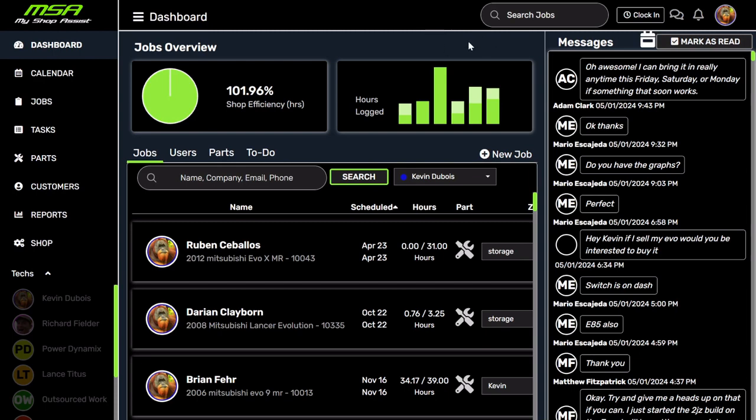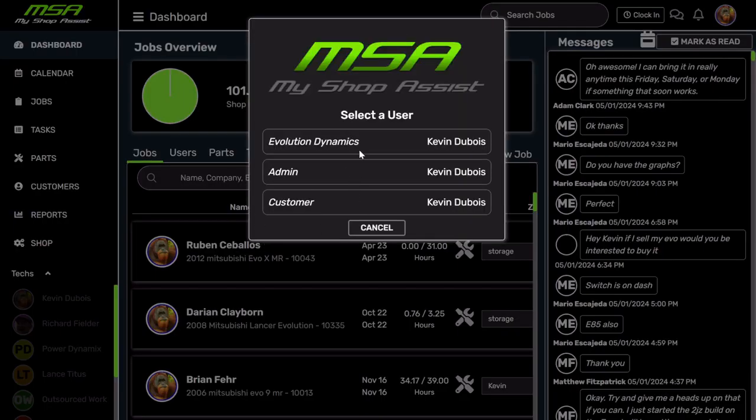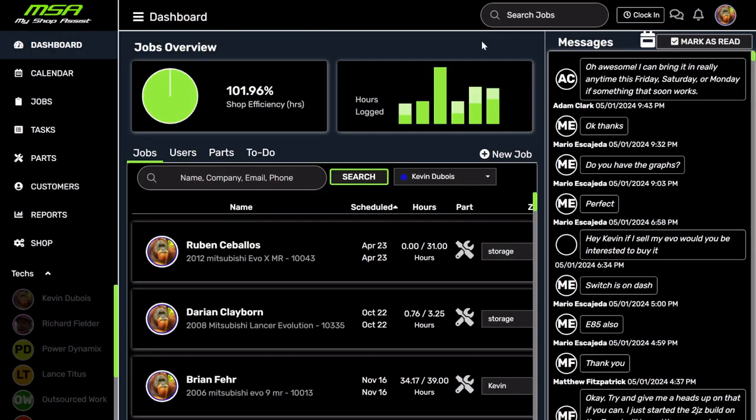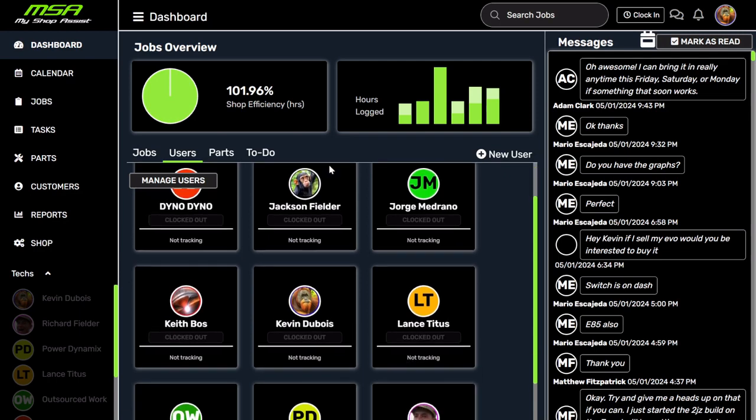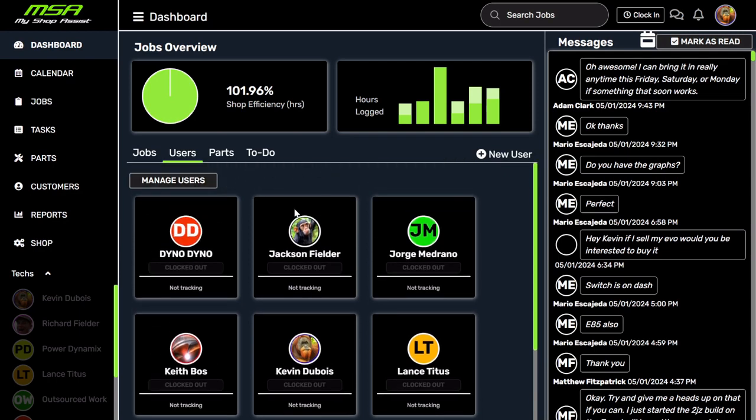The first part of that is if you have more than one shop, we now have the ability to quick switch between them. So if you click your little user icon on the top right, you can click the switch user button and it will let you switch between them. So if you have more than one shop, then you can jump between both of them on the fly like that. The second part, and this is probably a little more important for most people, is we made some changes to the settings for individual people.